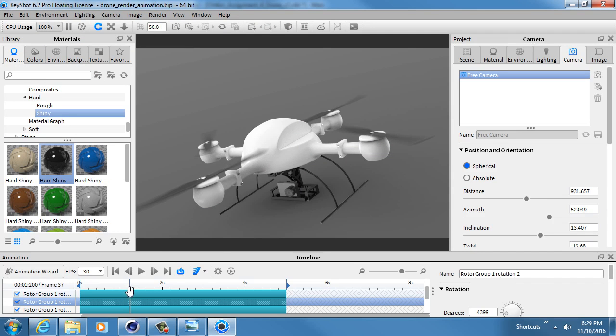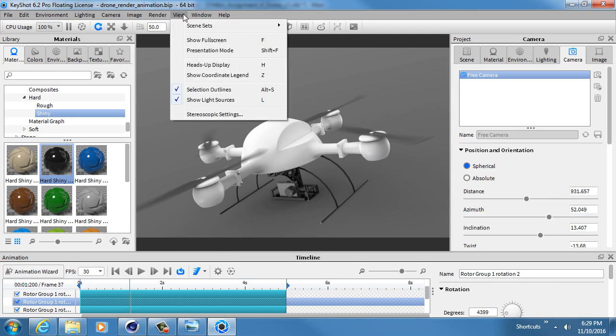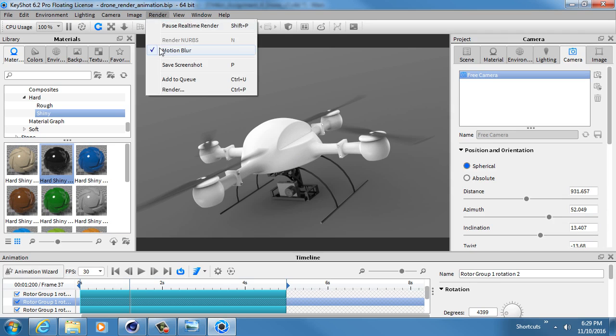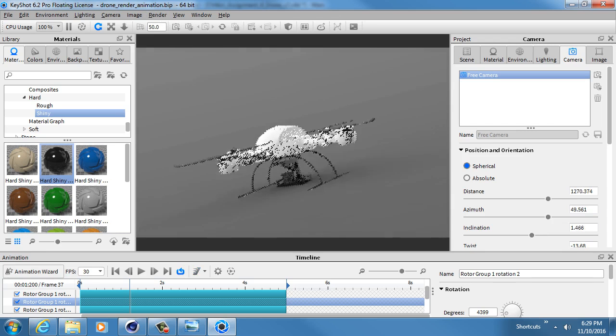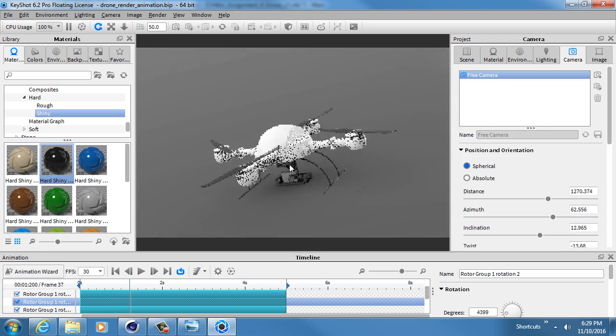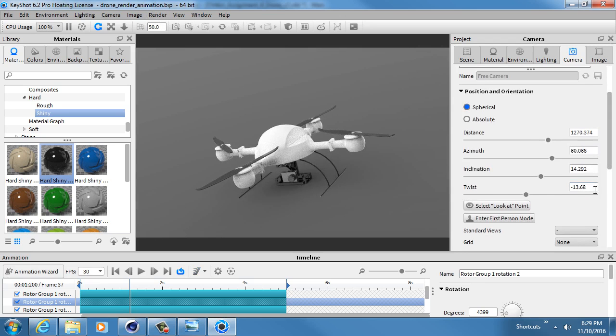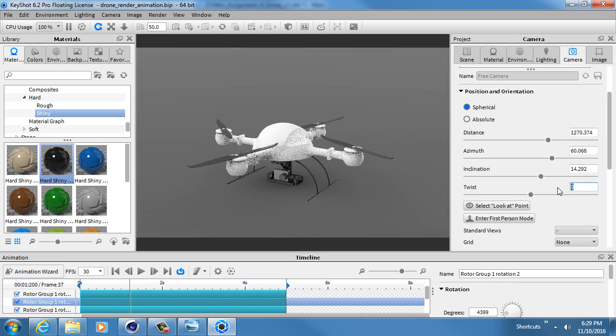One thing that will be important for the animation is to turn off motion blur, because that is just going to be a little bit too taxing on our system. And I did a super cool Dutch angle on my camera for my still, so I'm going to turn that off probably.